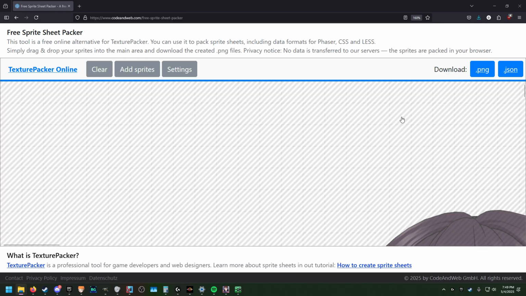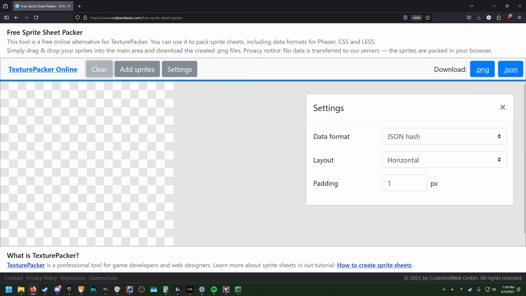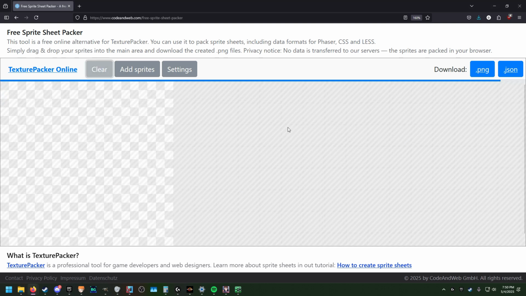Let's go to this website, Free Sprite Sheet Packer. Go to where you can find your renders, and because of the way I render them, I have to manually flip them in Windows Explorer. Don't worry, these don't kill the quality, thank God. Drag them over, download as a PNG. Do this with the blinking and speaking sprites separately.